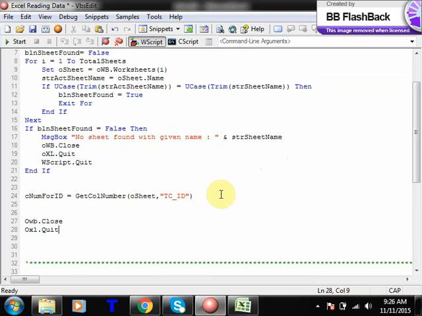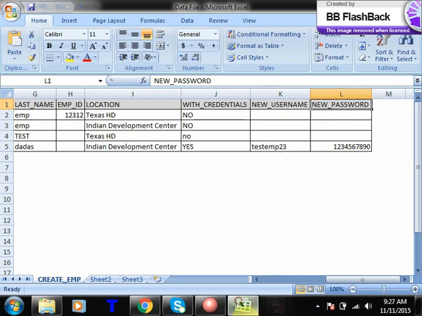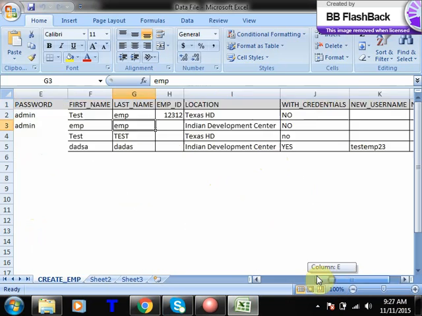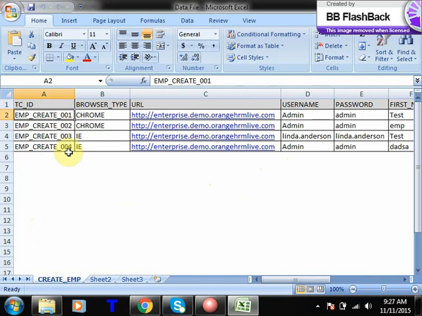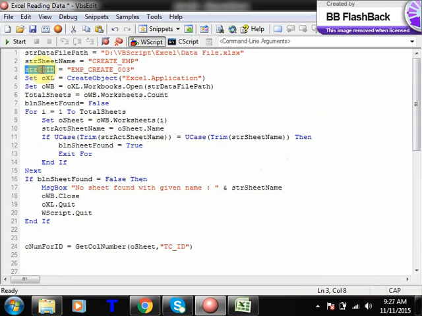What should I do here in between? I need to understand in which row the test case is there, right? I need to get the row number based on data and column number, right? Okay. So I have given the test case ID here, whatever the test case that I am executing. I need to understand in which row the test case is found.